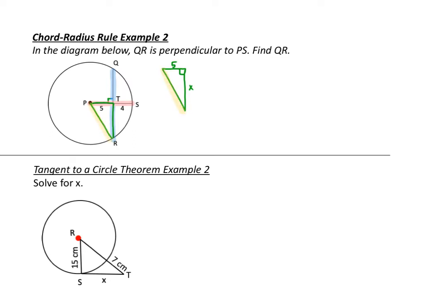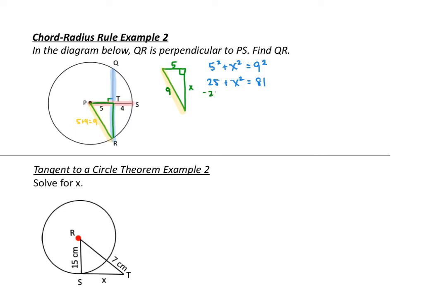In looking at our radius, the information that we're given here, the red line is also our radius, so that's 5 plus 4. So my hypotenuse is going to be 5 plus 4, which is 9. So now I can use the Pythagorean theorem to solve for x. 5 squared plus x squared is equal to 9 squared. Always make sure that your hypotenuse is by itself. So 5 squared is 25 plus x squared is equal to 9 squared, which is 81.